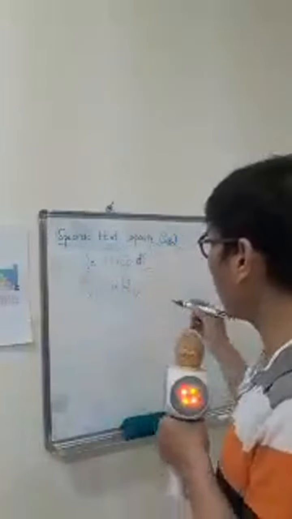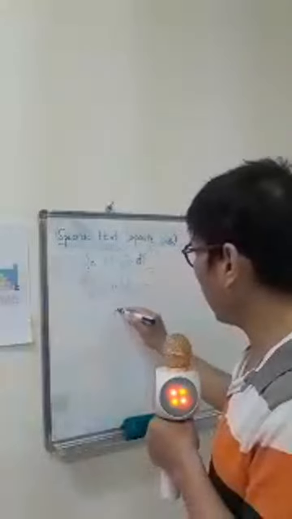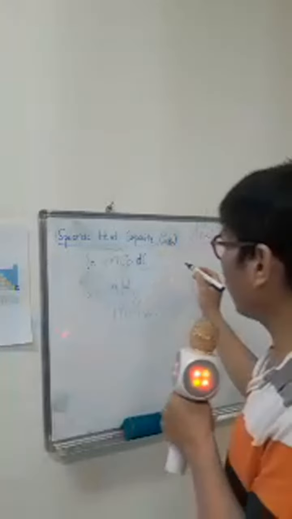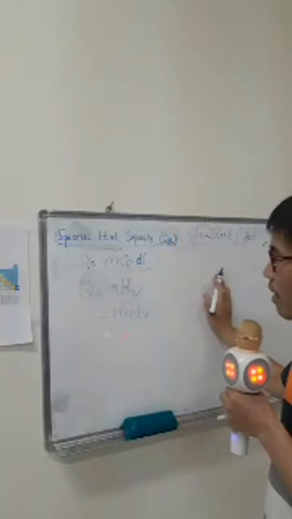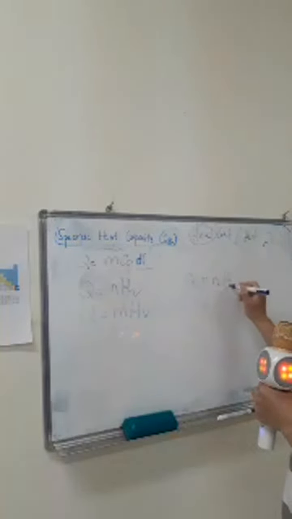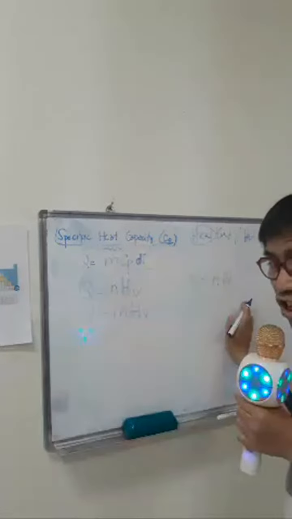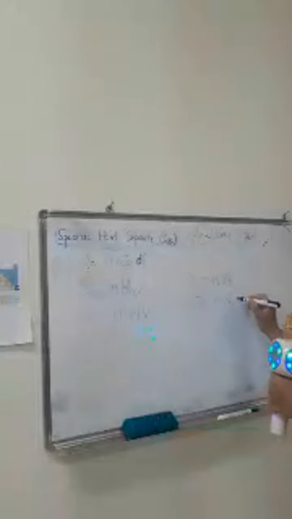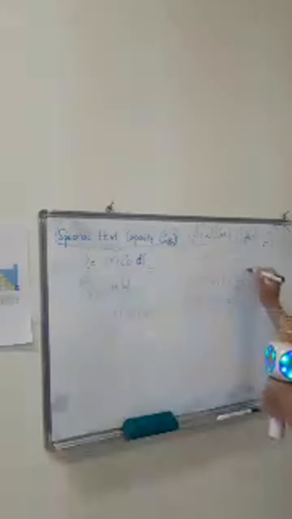And sometimes also, we have Q equal to mHv, latent heat of vaporization. And this is for the heat. And for the coldness, the negative heat, we have Q equal to nHc. That's condensation, where the gas condenses into liquid. That's why it becomes Hc. Normally these are lower values of heat or negative values of heat, since it's cold.